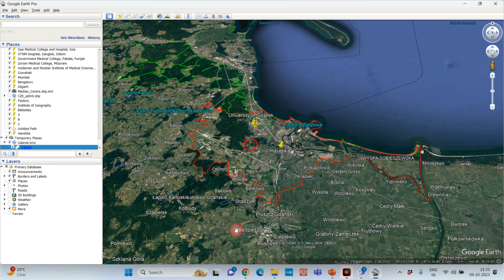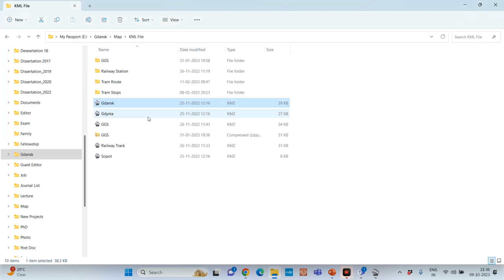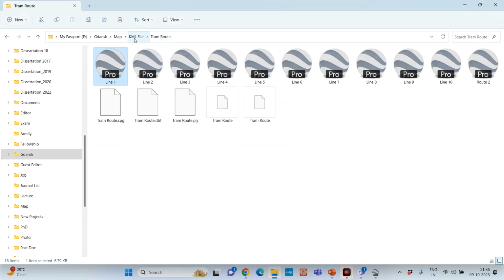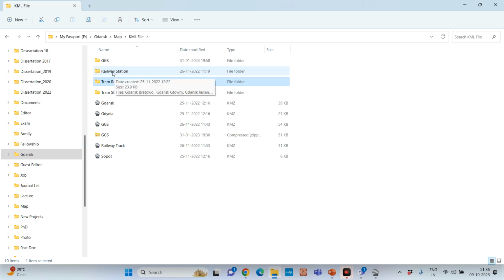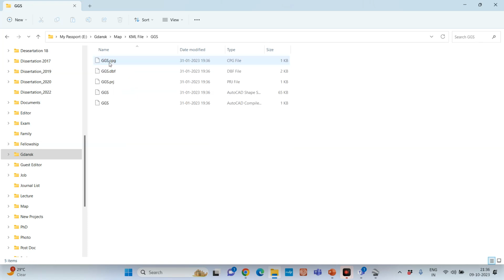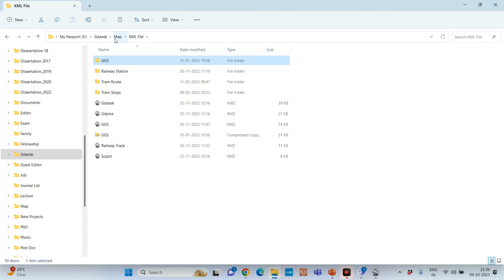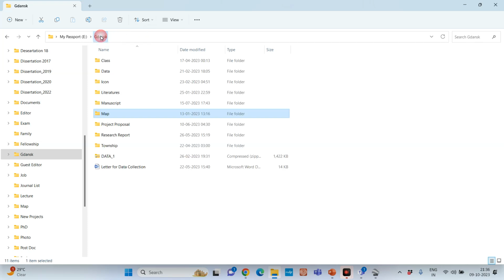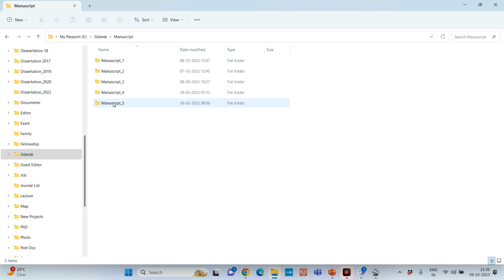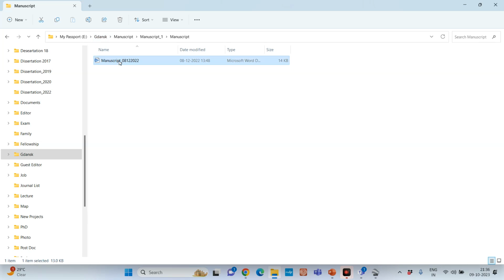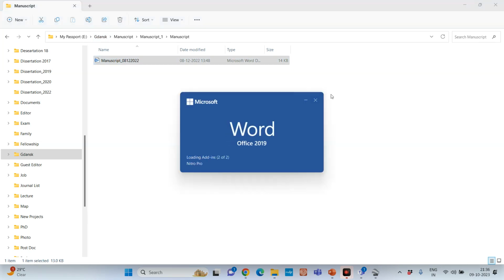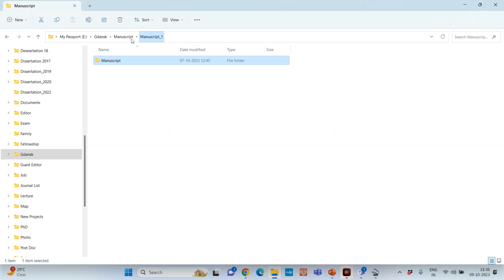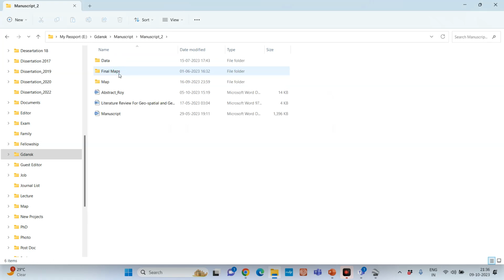Even I also prepared some maps. I just want to show you. Just route lines, this is route 1, route 2, metropolitan. Not here. It's not a map, not an image. I think it's in one manuscript here. No, it is not. Okay, I will show you the final map.